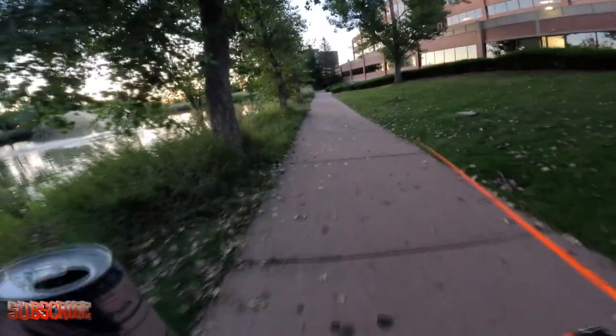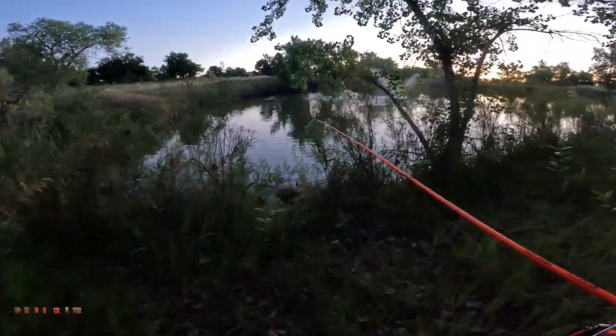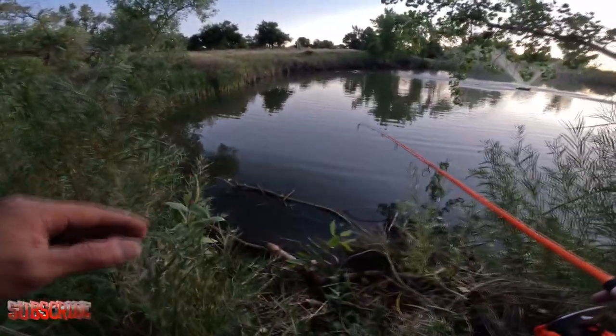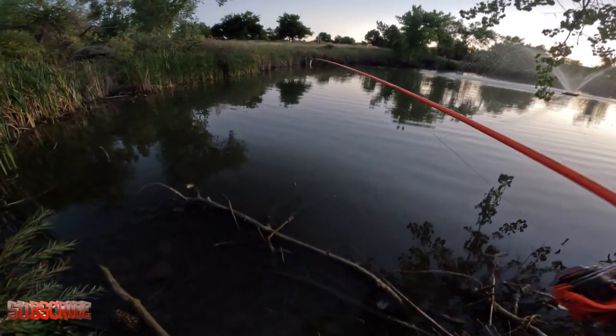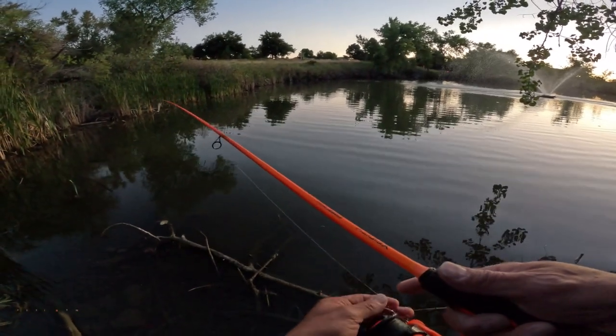This is where I caught that pole. Put my can right here so I can get it back when I come back. And here's where I caught that pole. Now there's some little small frogs jumping in already. Alright. Oh yeah.